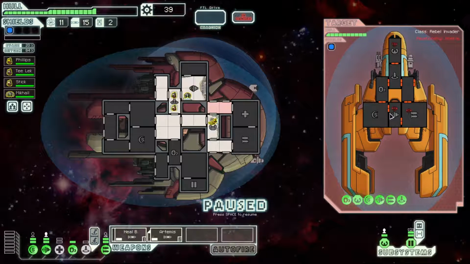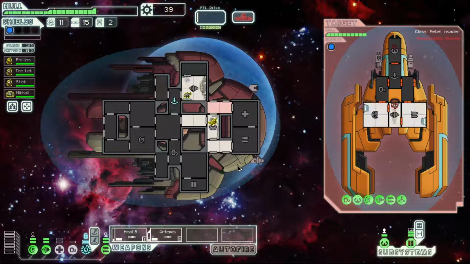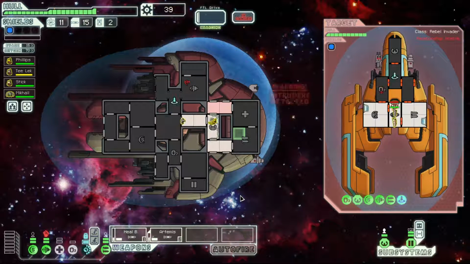They don't have a med bay, they don't have a clone bay. I can kill 2 of their crew members before they kill mine. This will be fine. They boarded me in the room with the NG, which kind of sucks. It means I'm just going to vent him and move the NG into the weapons room, I think. Get that Artemis powered up a little bit faster, take out their weapons, and maybe we can stop that missile from doing a lot of damage to us.